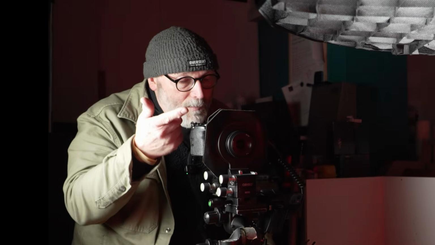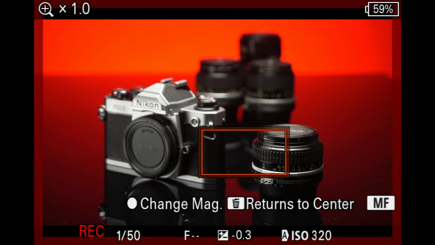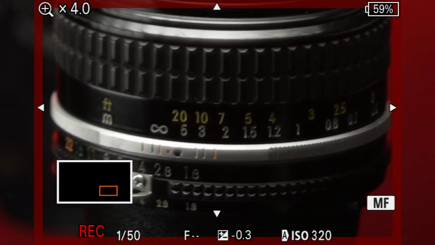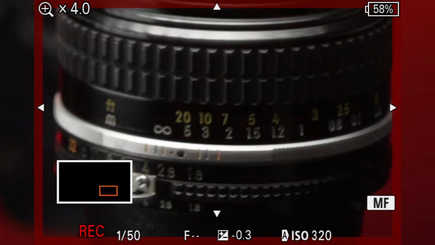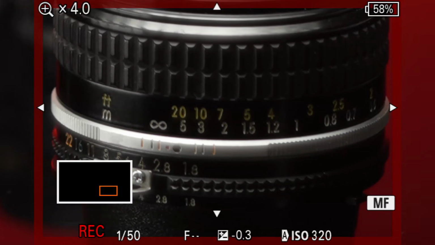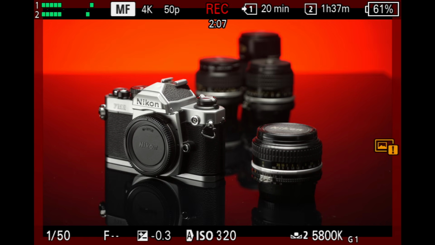As you can see from the image we have here, I focused on the 50mm lens in the foreground, which is pin sharp, and then at f4 the focus quickly falls off and you are left with out of focus back end of camera and the out of focus lens in the background.